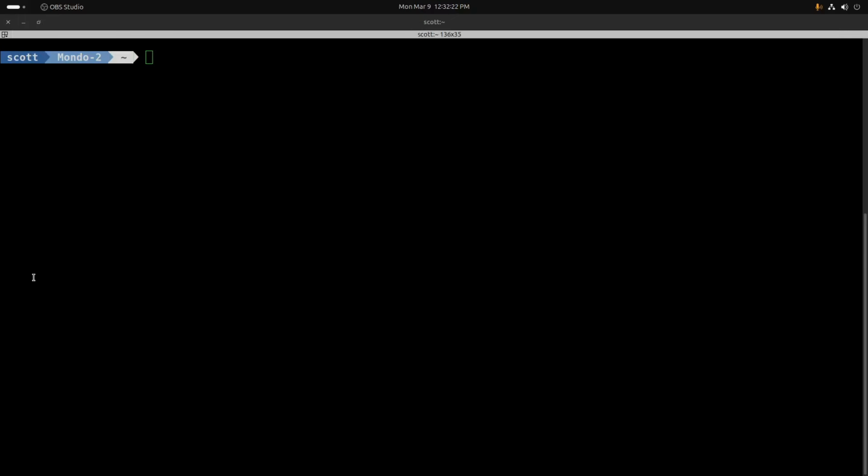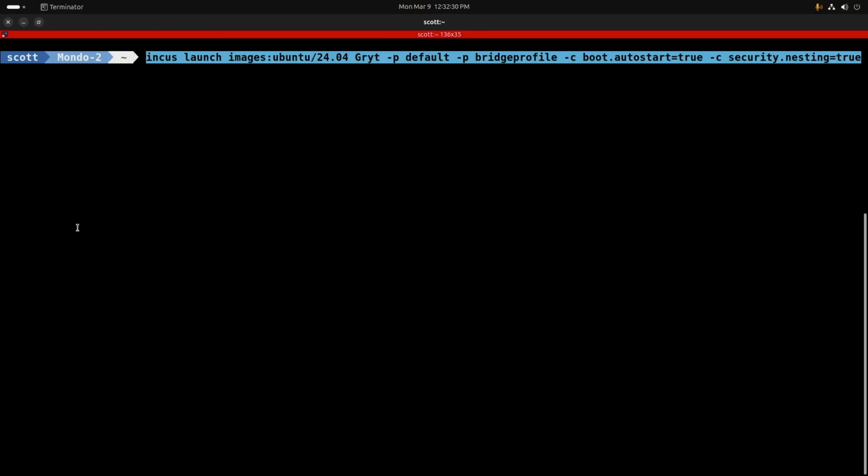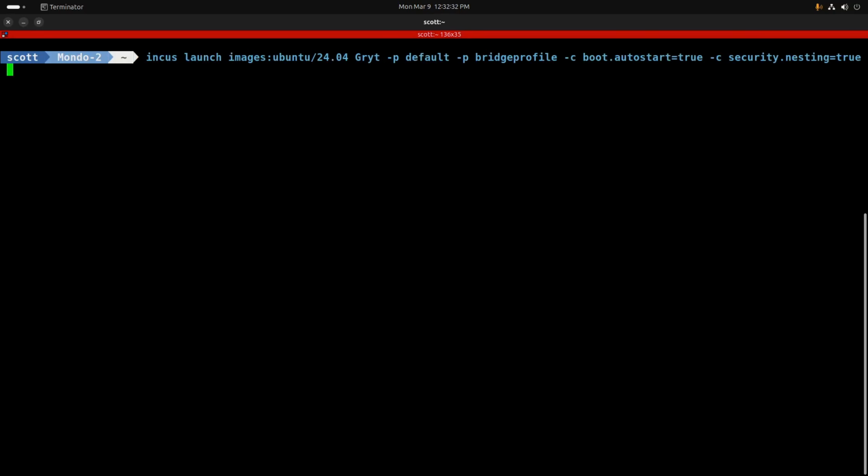So let's go ahead and install our own Gryt-Chat self-hosted server. Like I usually do on the channel, I'm going to start by creating an Incus container to install it. So I'm doing an Incus launch on images, Ubuntu 24.04.